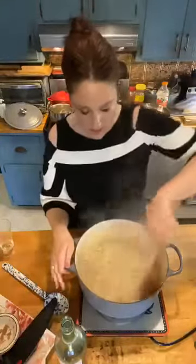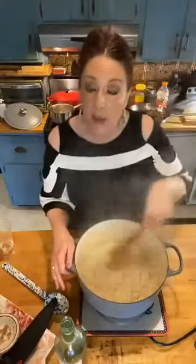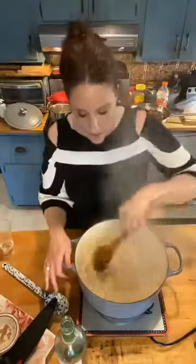But also what you can do with risotto rice, especially with arborio, is make rice pudding. It is one of the best rices to make rice pudding with because it has so much creamy gluten. It's just fantastic. So I was thinking of using my arborio rice that I have in the pantry and making a rice pudding. It would be delicious with a lot of vanilla and fresh nutmeg and cinnamon.